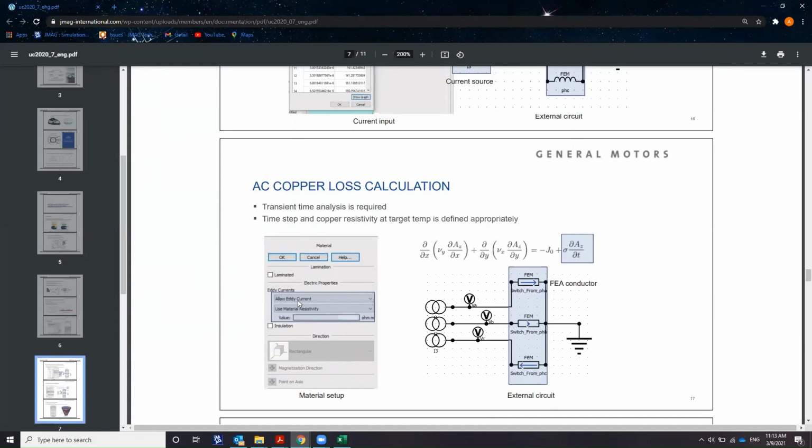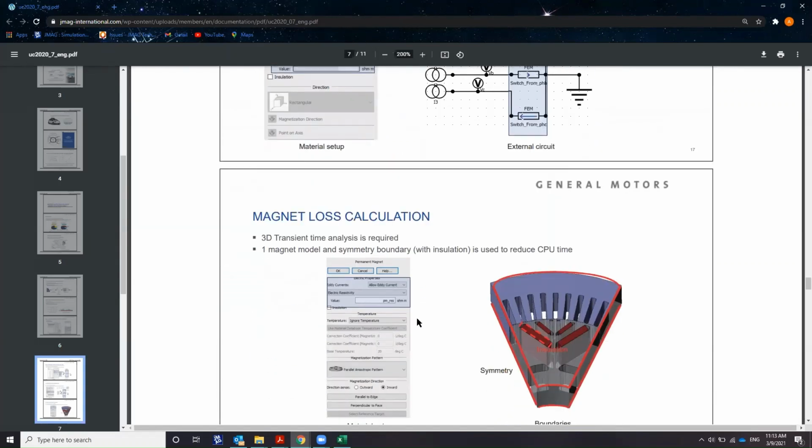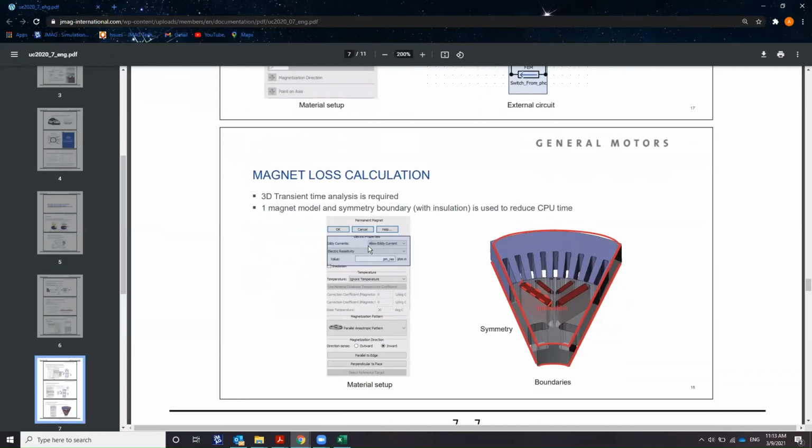So here we do a transient analysis of the copper losses, which is the allow eddy current option within JMAG. Additionally, for magnet losses, the user also used a transient analysis, and the eddy currents were allowed, and the electric resistivity was set up.